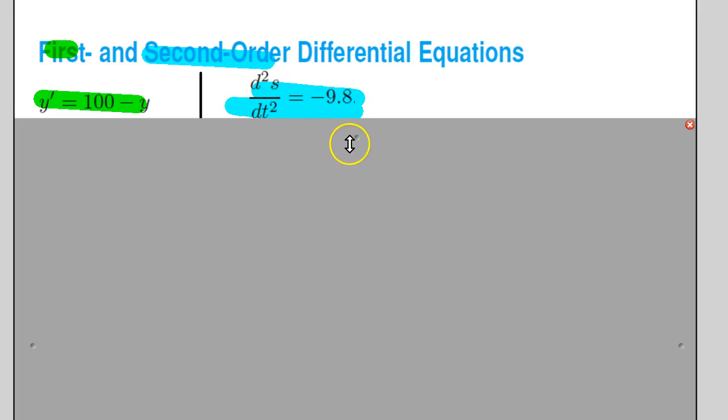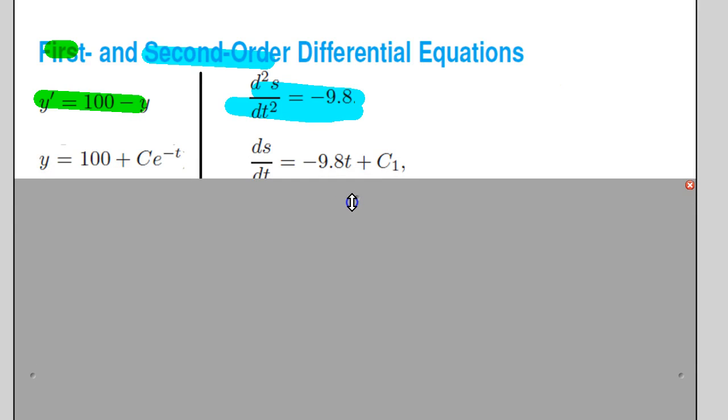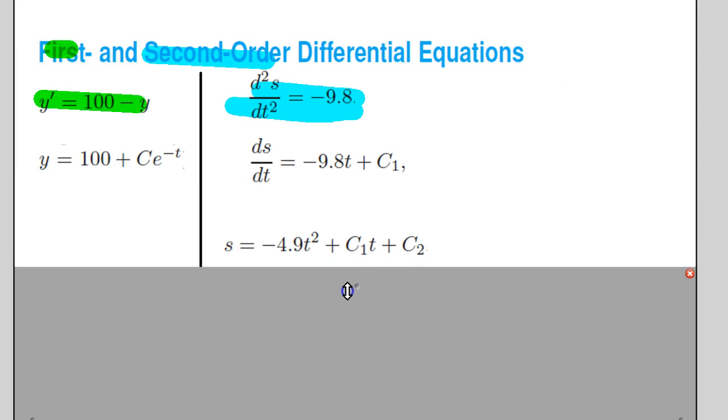If it's a first order differential equation, because of antiderivatives, you'll only have one constant. But if it's a second order differential equation, then when we find the antiderivative of the second derivative, we're going to get another function that involves a constant, and when we take the antiderivative of that, we will end up with a general solution which involves two constants. So the number of constants in the general solution depends on the order of the differential equation.